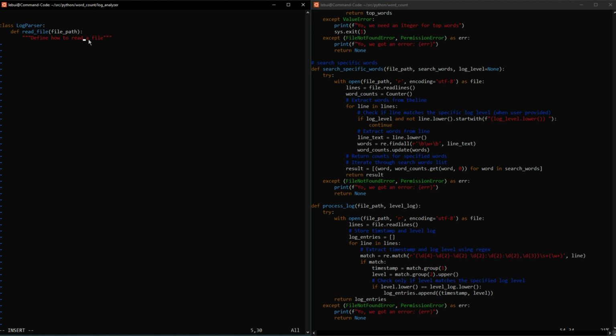Just let the tab, like we have the three-space indents in Python. So in here, we define how to read the file. We will copy more of the code block we have in the work count file, we got try and with open file path.